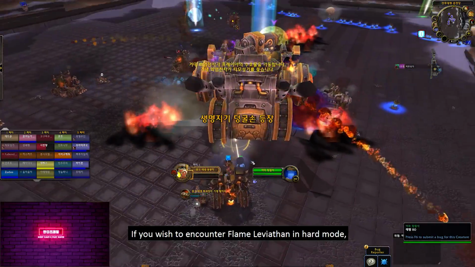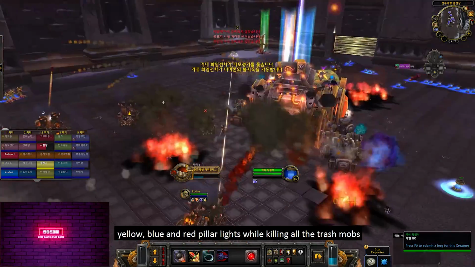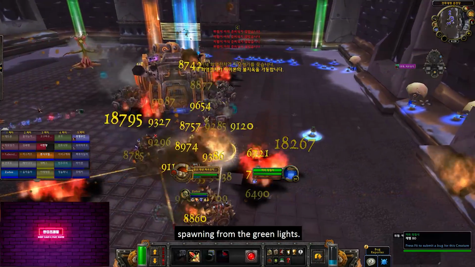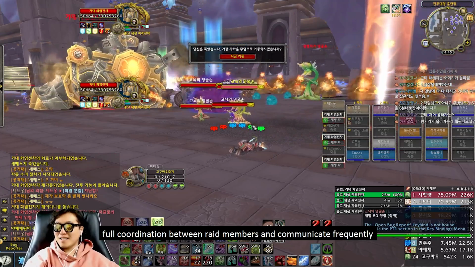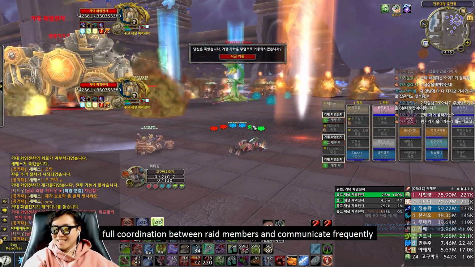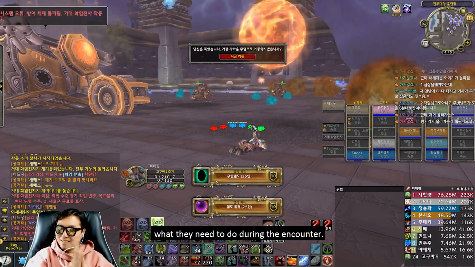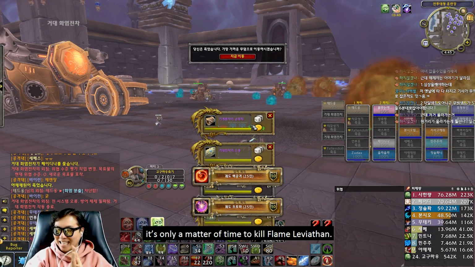If you wish to encounter Flame Leviathan in hard mode, you need to move around to stay away from yellow, blue and red pillar lights while killing all the trash mobs spawning from the green lights. Flame Leviathan hard mode requires full coordination between raid members and frequent communication to ensure that everyone is on top of what they need to do during the encounter. But if everyone is on board, it's only a matter of time to kill Flame Leviathan.